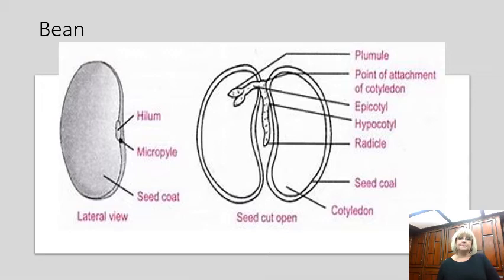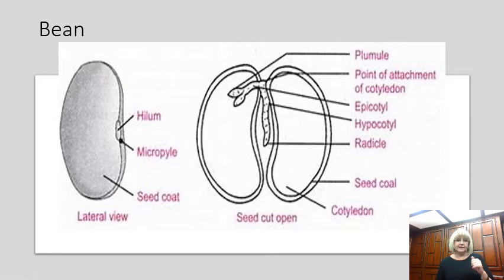So a bean seed has a hilum and a micropyle, a seed coat, two cotyledons, and an embryonic bean plant consisting of a plumule and a radicle. So this diagram, Jessica, we know that a bean is a dicot, so you've got the two seed leaves, two cotyledons, you can see the seed coat, the radicle where it comes up through the middle. I'm looking on the right-hand side of the screen. You can see where the hypocotyl, the epicotyl, where the point of attachment for the cotyledon is, and the plumule.